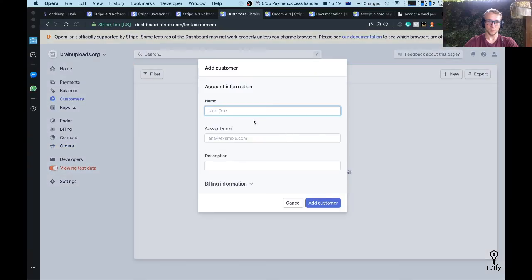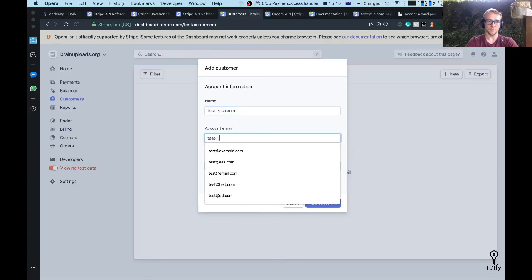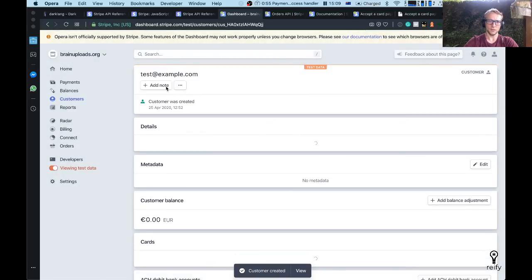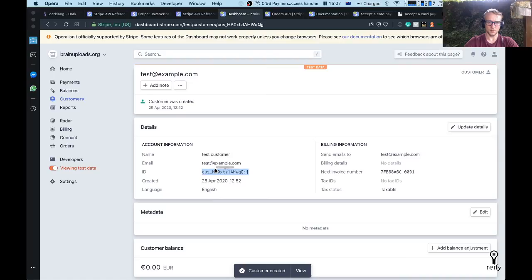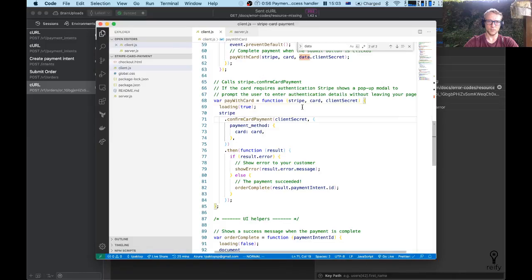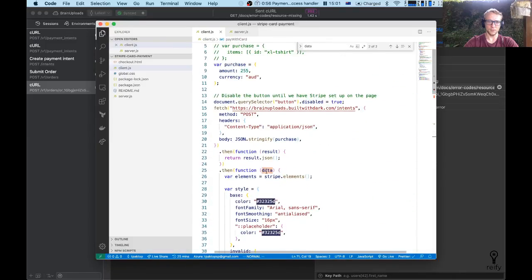So I'm just going to add a test customer. And then we use that customer ID, which is this one, I think, when we're creating a payment intent.